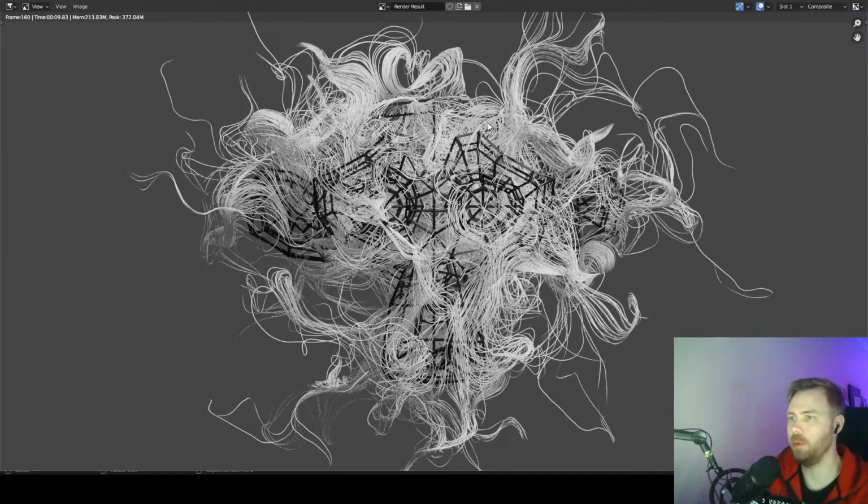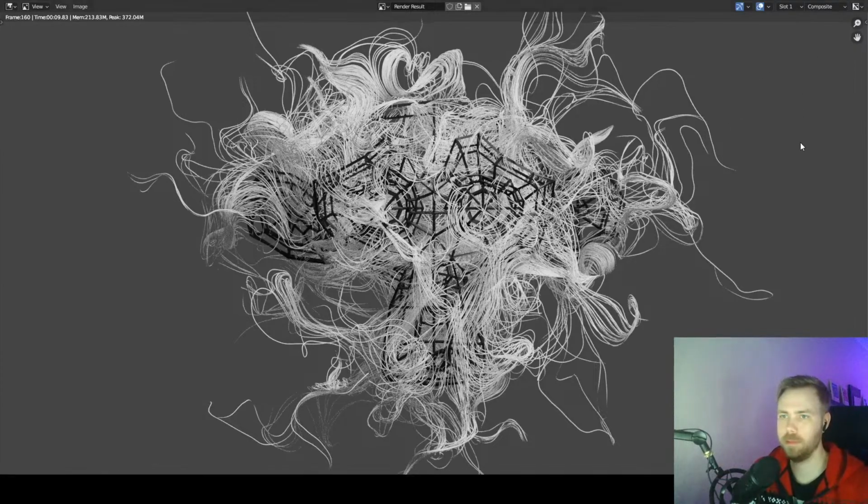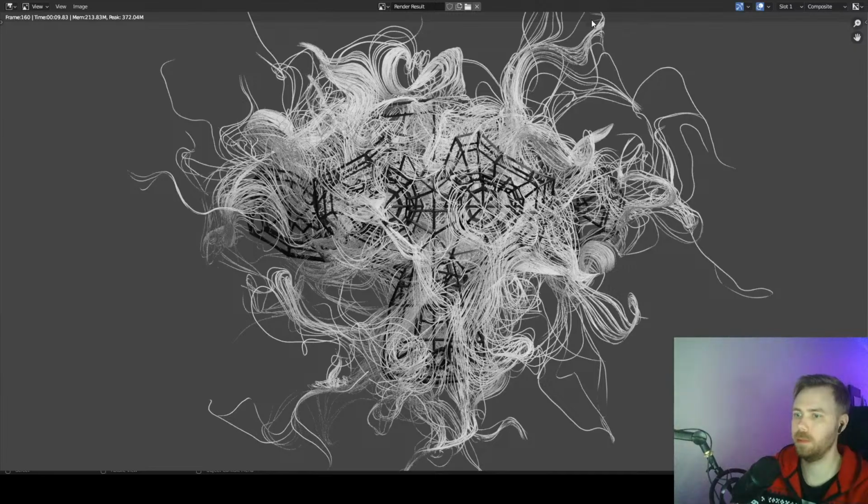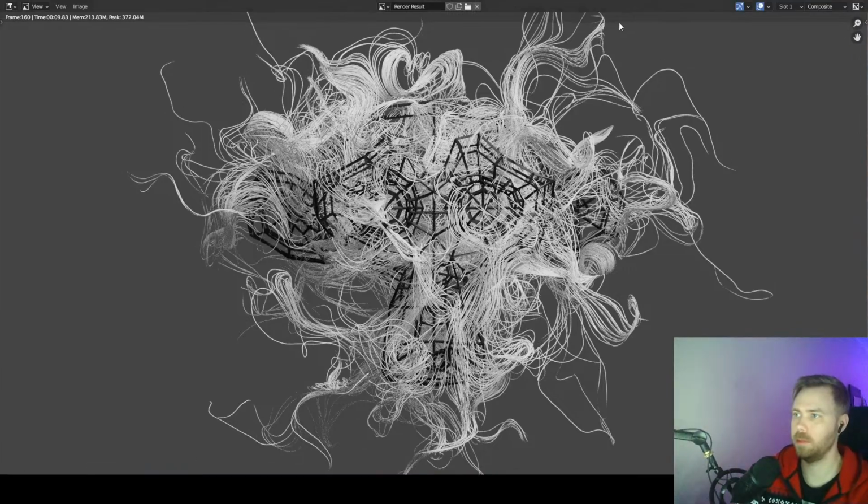Black wireframe with white curl noise. Much better, yeah, sure. Yeah, it looks pretty cool.